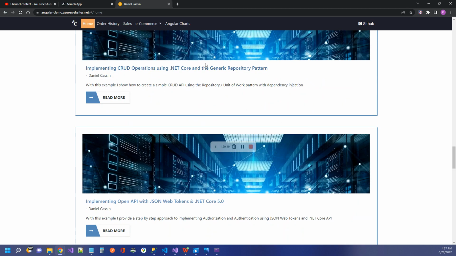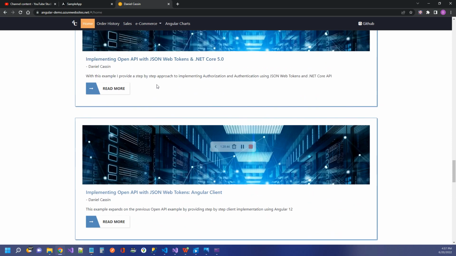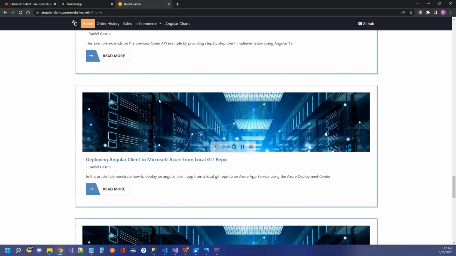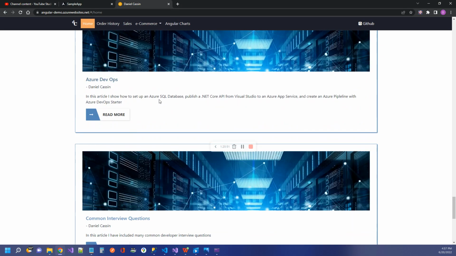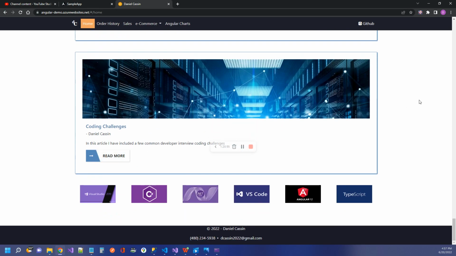And it also goes into some of the design patterns and JSON web tokens and OpenAPI, that kind of stuff. The Angular, some Azure DevOps, and interview questions and coding challenges. So if you get a chance, go ahead and check out my website, or my Azure site, I should say.